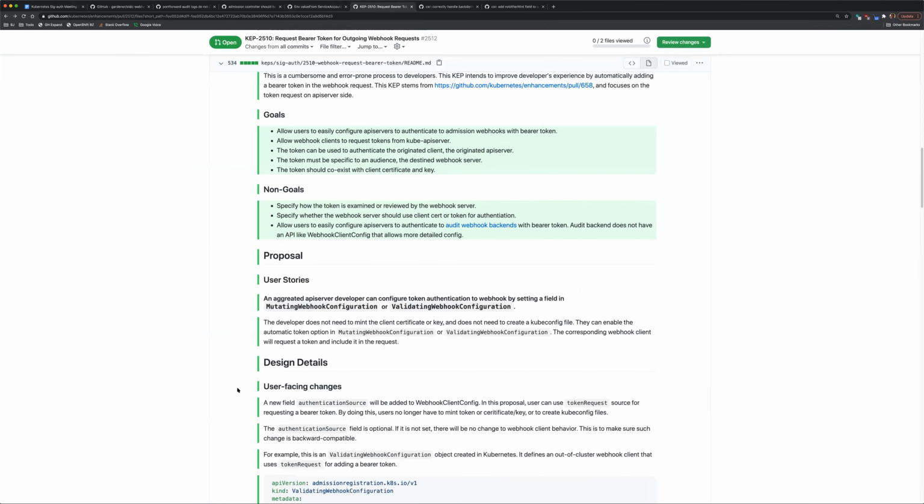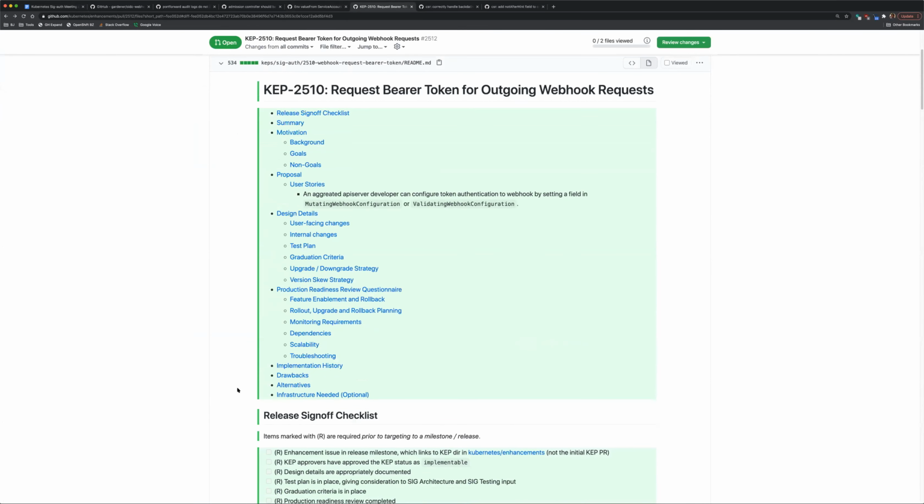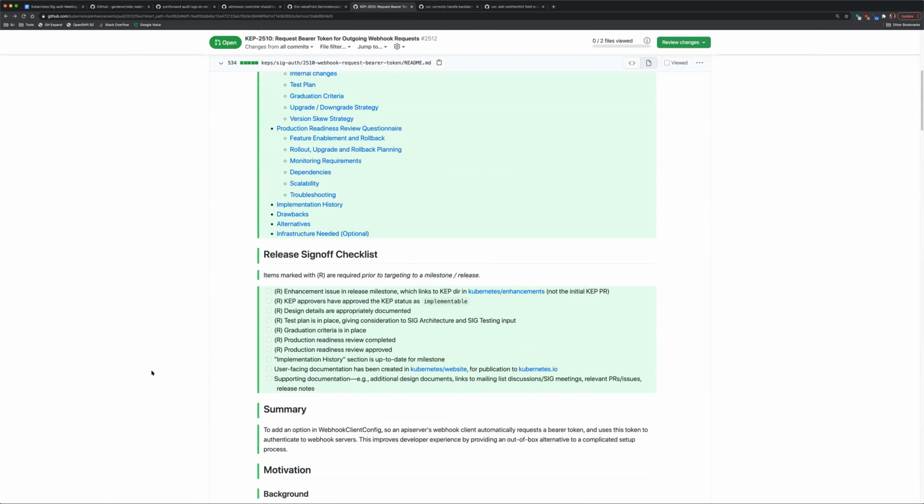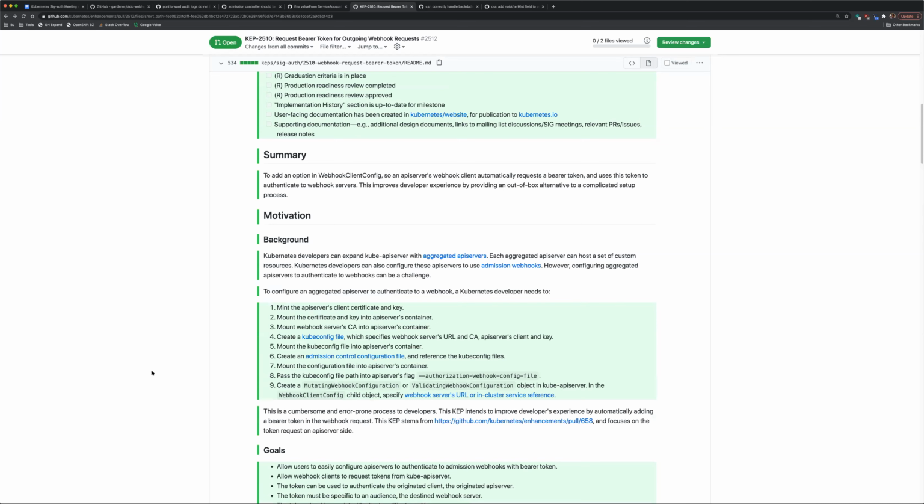Yep. Okay. So this is basically a carry forward work for the old CAP 658, where a proposal was created for hooking up extension API service webhook client more easily with the webhook server.